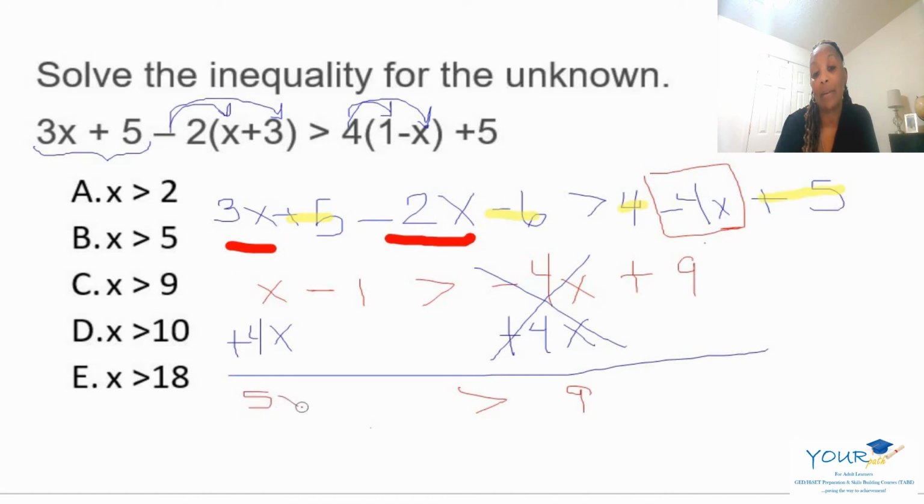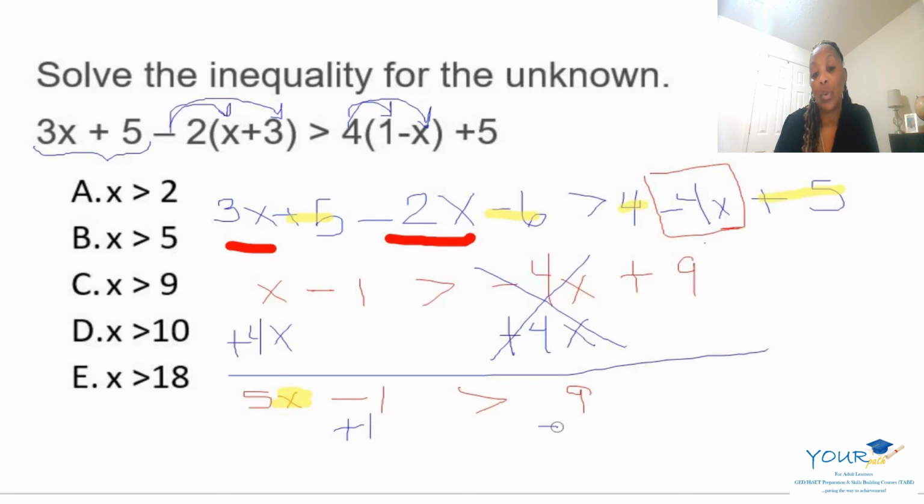Because remember, there is a 1 here, but we're not going to put the 1 there because it's implied, right? So now we need to bring down our negative 1. We are still aiming to isolate our x so that we can get it alone, right? So we want to get rid of this negative 1 right here. In order to do that, we're just going to add a 1 here.